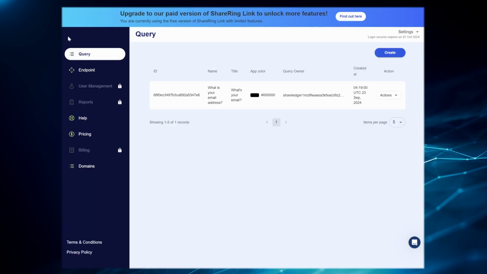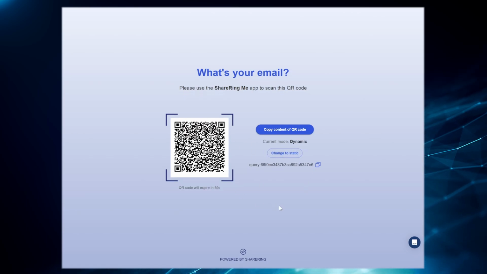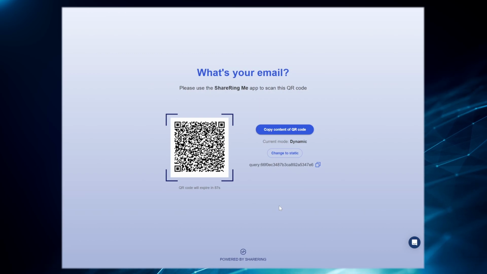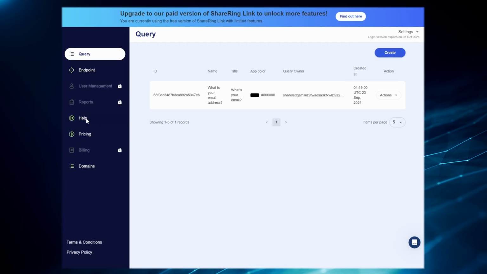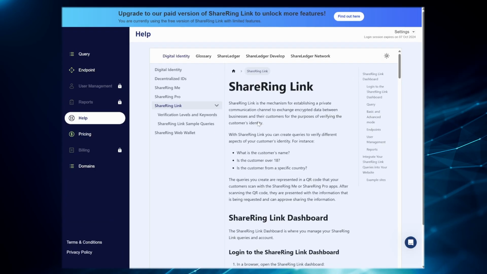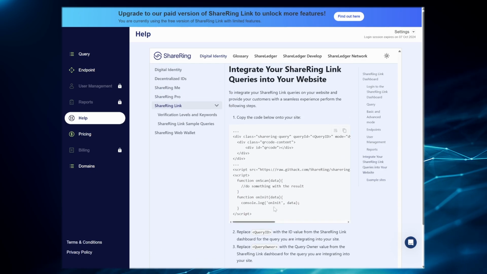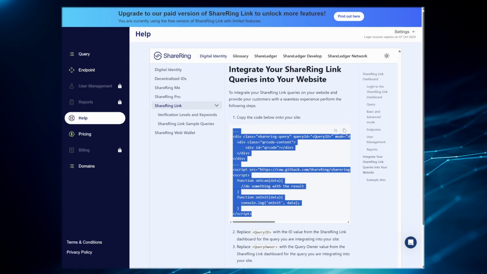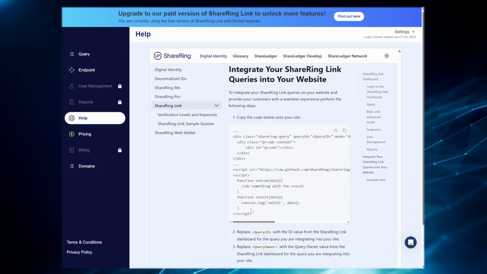Actually, one other thing that I wanted to go through quickly is this QR code is what we call a static QR code. You can change it to be what's called a dynamic QR code, and there are some instructions back in the help that show how to use that dynamic QR code on your website. All the way down here, if you are a bit of a coder or have access to a coder, you can add this code to your website. And what that becomes is a session aware QR code.